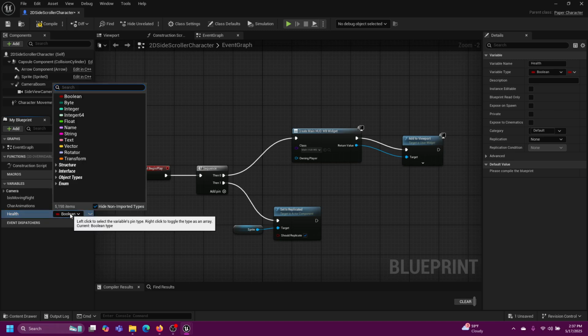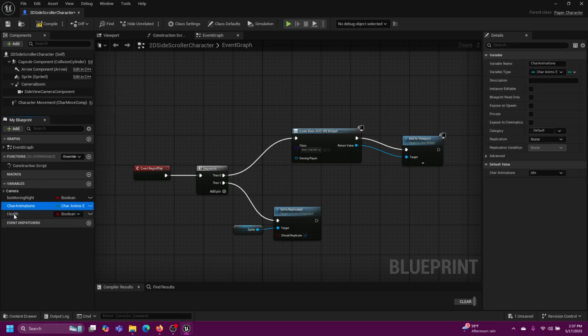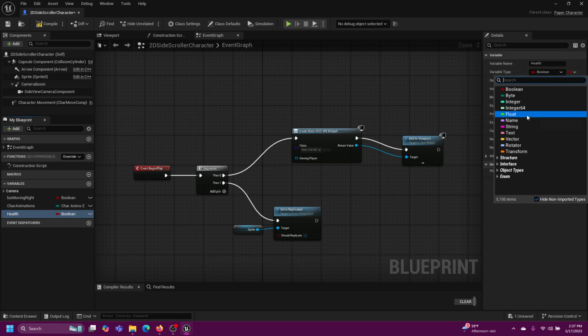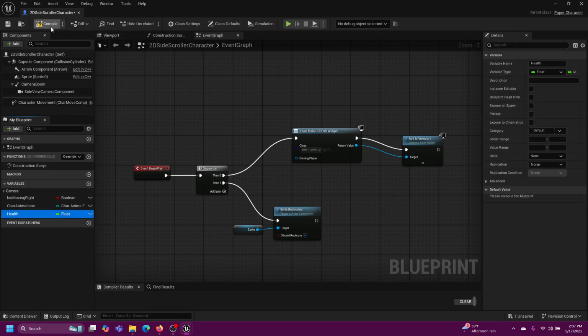And our progress bar is working with a float, so just for the sake of simplicity, where you see boolean, hit float. Vice versa, you could highlight it and go over on the right side and hit float. Compile and save.